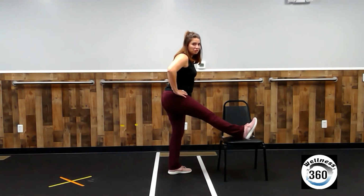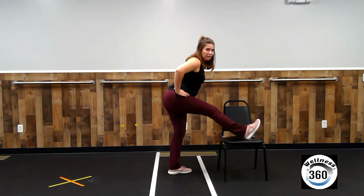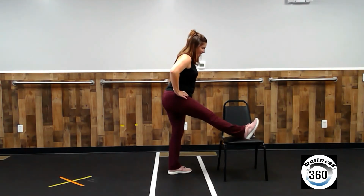I do not have to go far. I'm getting such a stretch right like this. If you're more flexible, you can hinge forward further, that's fine. I cannot. So we're just holding, tummy tight, gaze is forward. Let's hold this for another 10 seconds, then we'll add in our ankle pumps.